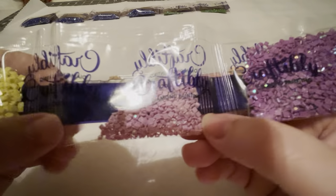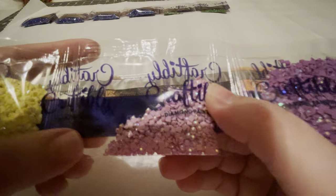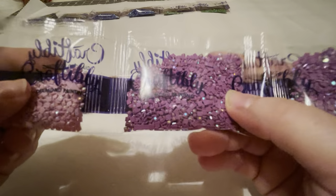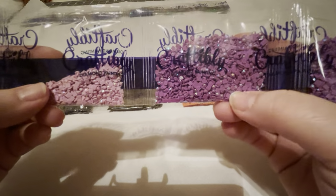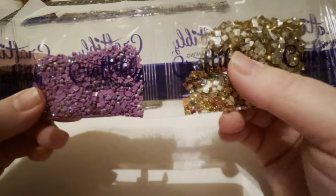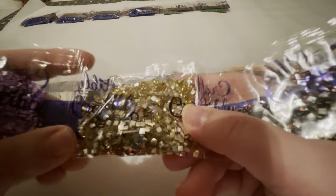They do have a generic brand of the Elizabeth Ward style containers, but the one that they have, DP Crazy Lady, check out that purple. We've got a light purple and a medium purple. Both of these packs here are the same color, so we're gonna have lots of that purple in there. Anyways, it's an Elizabeth Ward style container, but it only comes with 1 size of containers in it, the medium size.